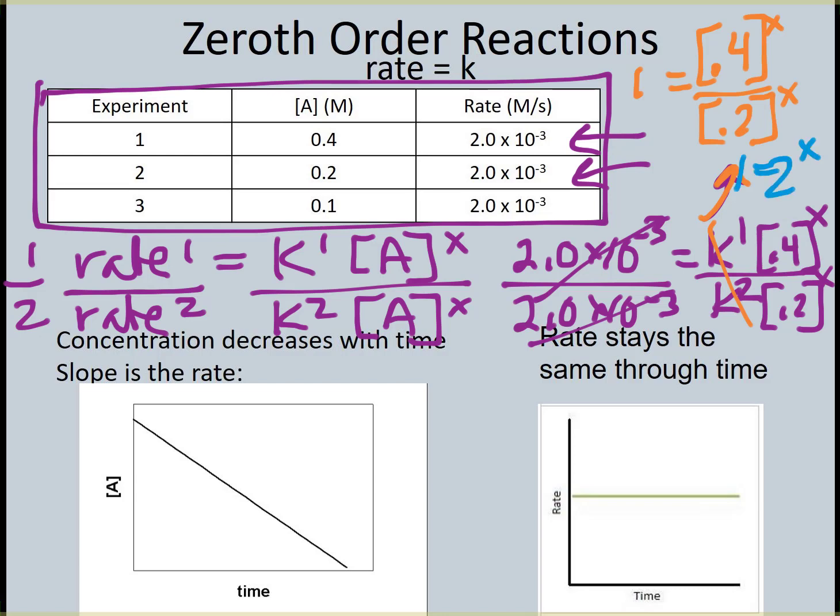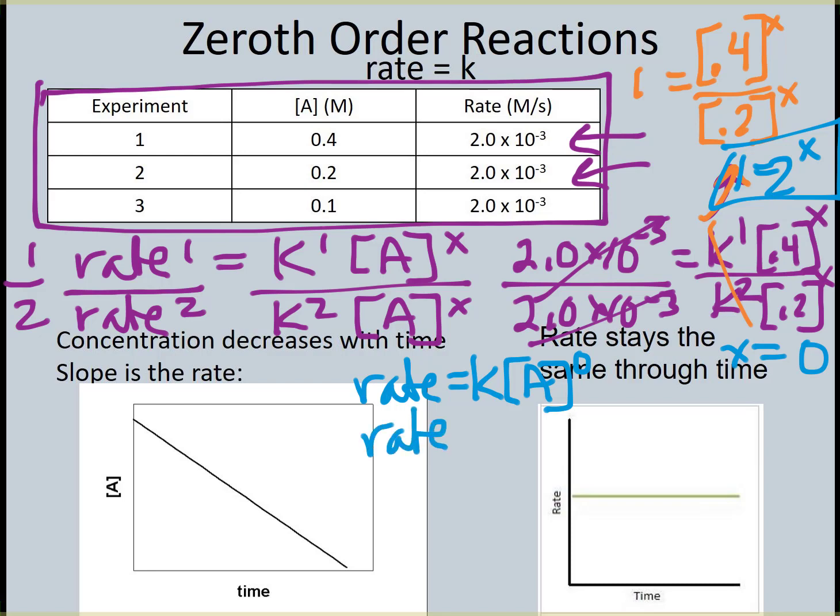So you have to ask yourself, 1 equals 2 to the x, what does x have to be? And in order for that to equal 1, I would have to have x be equal to 0. Because that's the only way to solve for that equation. 1 equals 2 to the x, x has to equal 0. So I find that when I go to write my rate law, I would write rate equals rate law constant times the concentration raised to the 0. Or, because that's just equal to a 1, you would go rate equals k. So that's how you find out what the rate law is from experimental data.